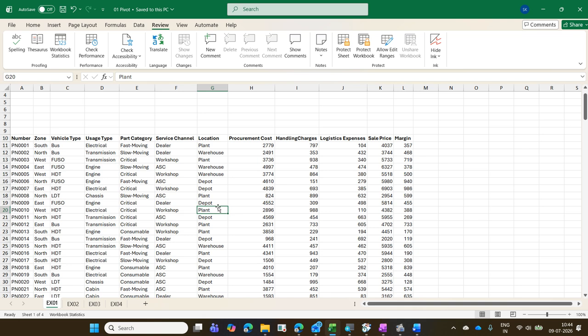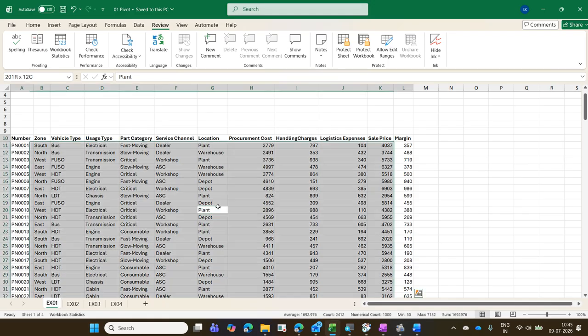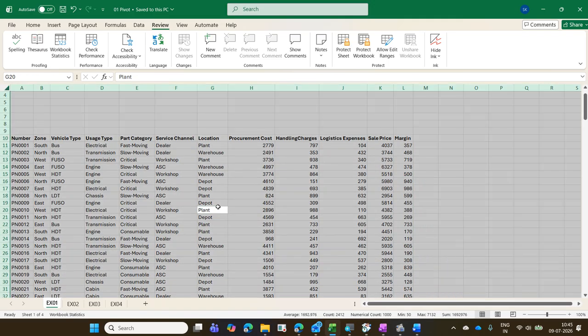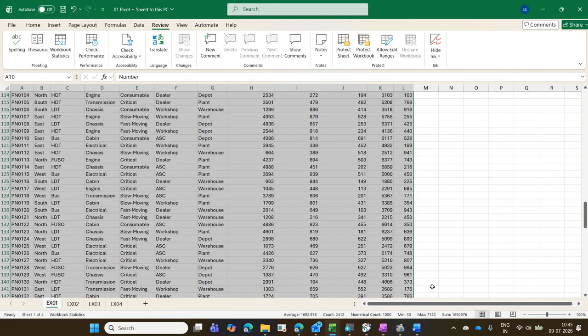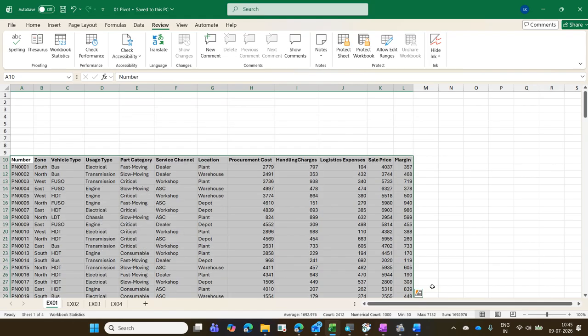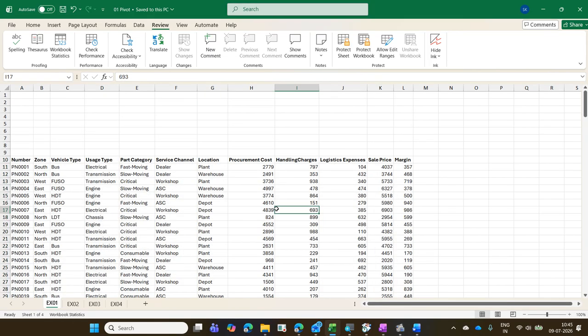But there is a small challenge in Control A. If it is a small table, I prefer to go with Control A. Unknowingly or knowingly, if you press Control A twice or thrice, it may select the entire sheet. And if you place the cursor somewhere else, sometimes my cursor will land in the last row, and you have to scroll up and come to the first row. That's a small challenge in Control A. Any other method? Unknowingly, if you select the entire sheet, it will slow down your system speed. What is another method to select only the table?